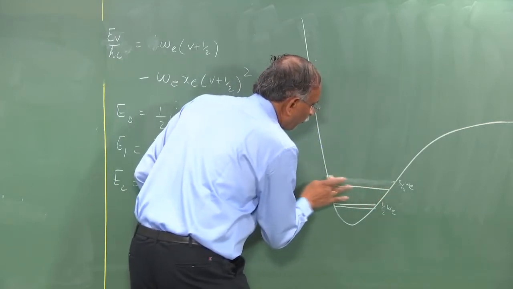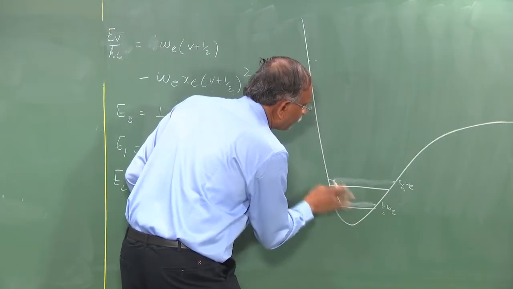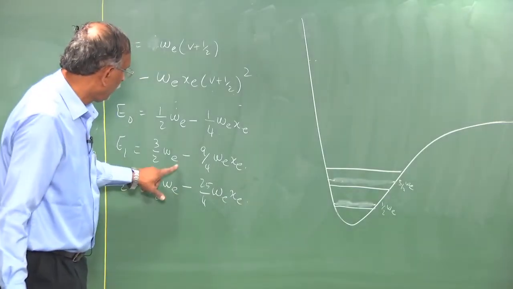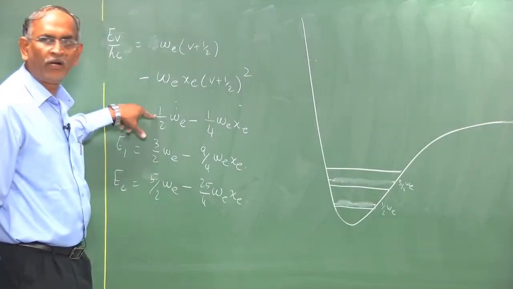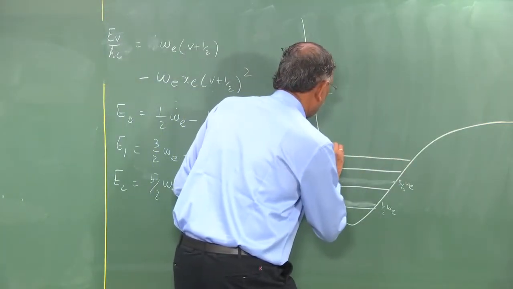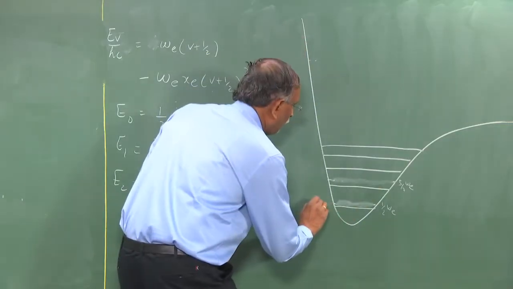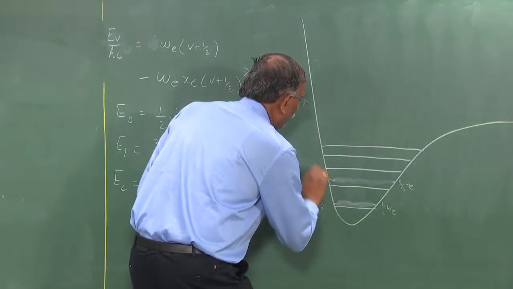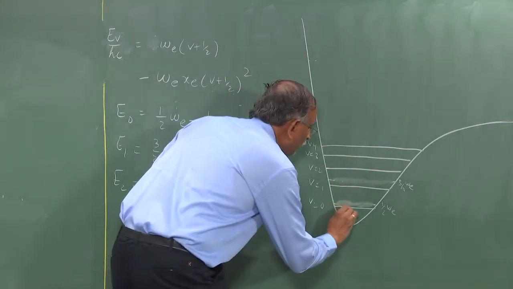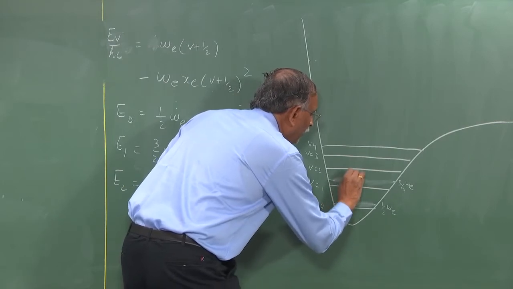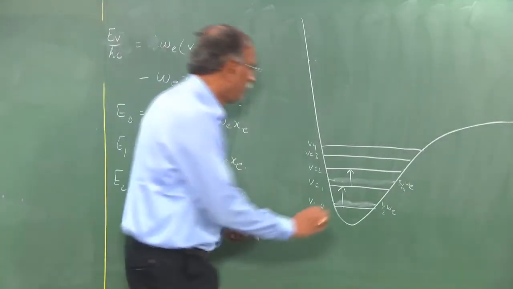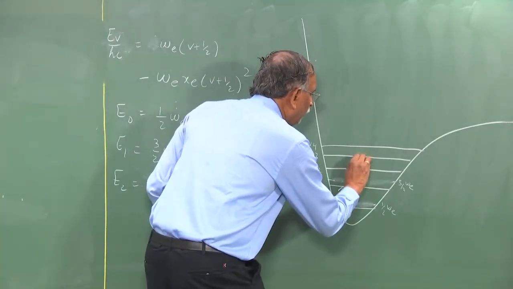Therefore, you see that the Morse oscillator energy levels close in. The next energy level, if you look at E2, is closer to E1 than E1 is to E0, and likewise you can see that. So this is V equal to 0, V equal to 1, V equal to 2, 3 and 4. So what it means is that the gap between successive energy levels is no longer the same between any given pair. So you can see that this is not equal to that, this is not equal to that.